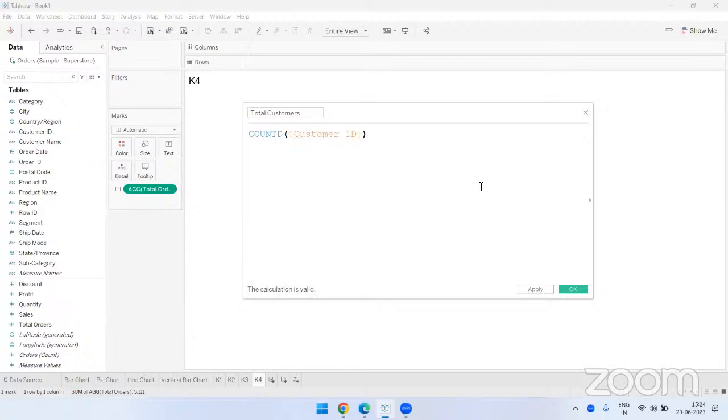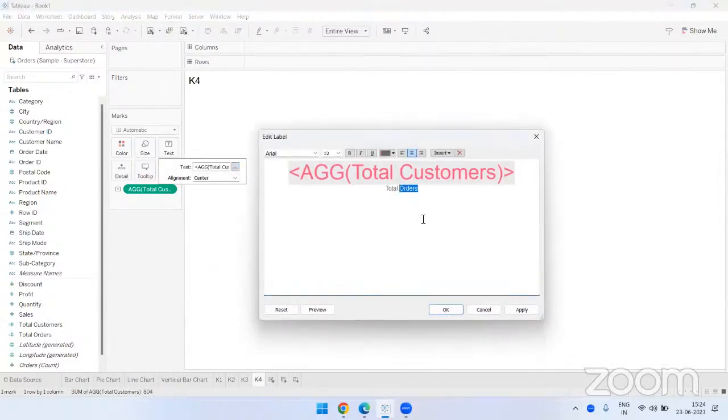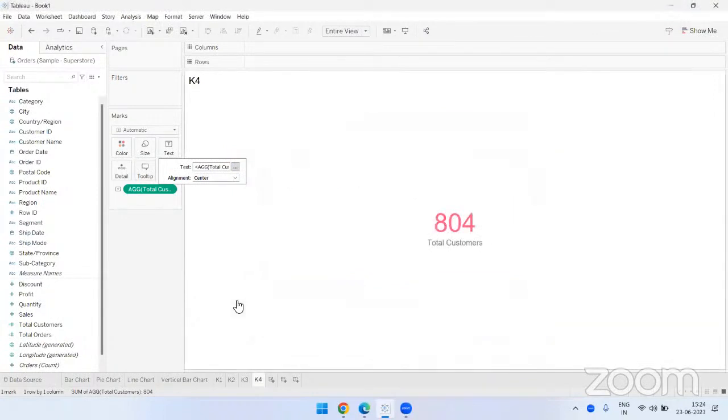So this should give me total customers. Now the total customers I can add on top of this, and you can see how many customers we have in total. So we have these many unique orders, and these many unique customers. Instead of orders name, I need to write customers. So let me write customers. Simple.